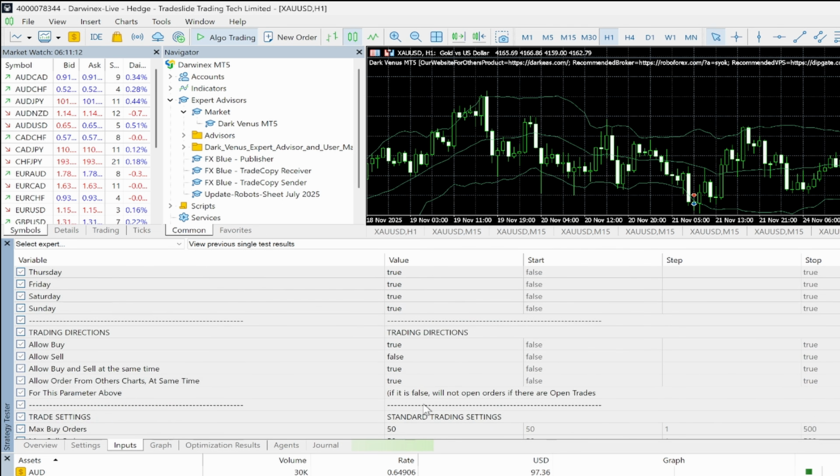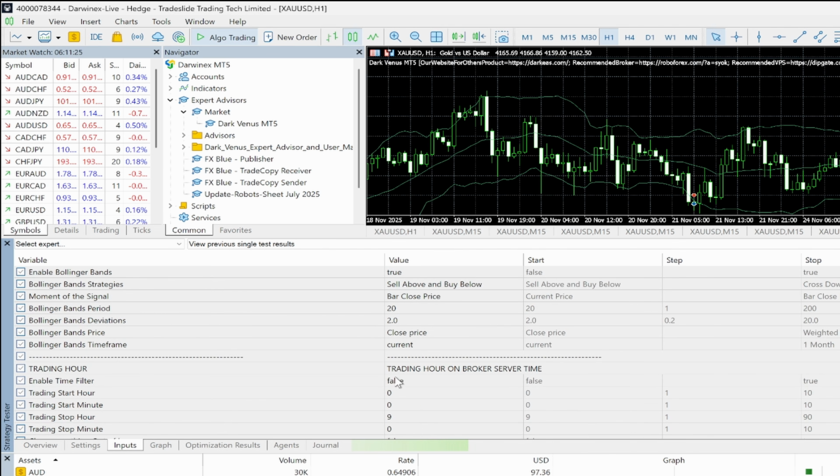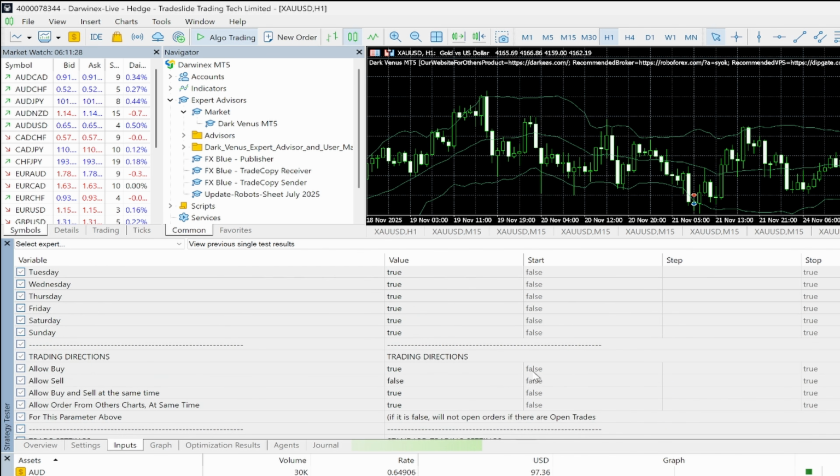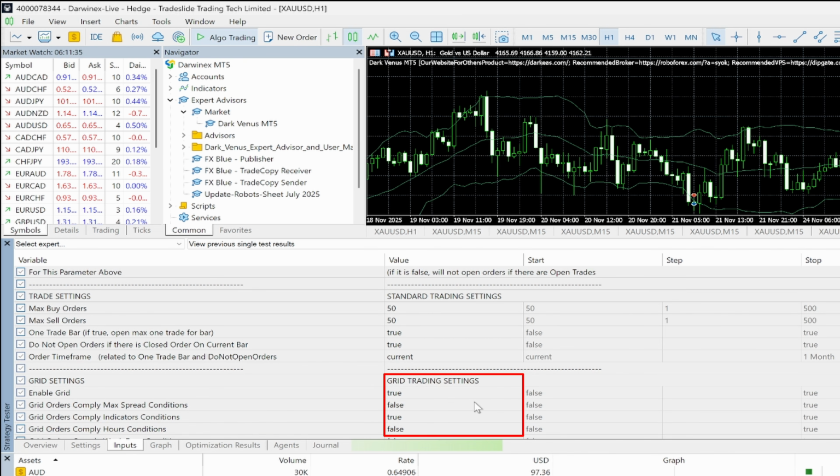So as I said, we've got a lot of settings here, but we've got the indicator settings. That's when it's going to open a trade. We're using default Bollinger Band settings, but we can optimize that for our market. We've got some time and day settings. We've got many, but most important I find is making sure the grid is optimized for the volatility of the instrument that you're going to trade.